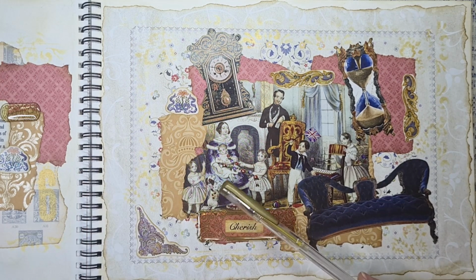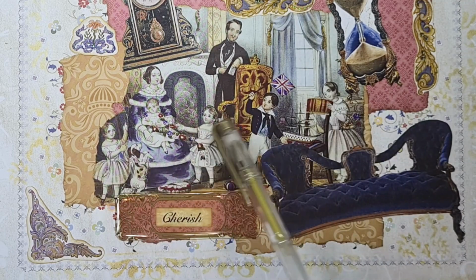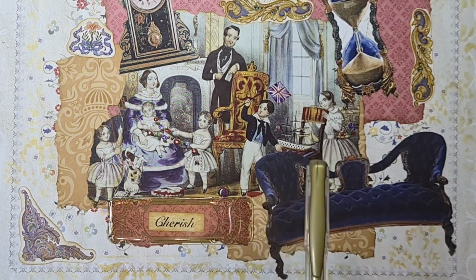Well, in the Victoria program I watched, she had a dog like this, her faithful dog that she had for many years, and was very upset when she lost him or her. So I assume that part's definitely true. So definitely we've got the room. The room is Queen Victoria's nursery for her children, and according to the documentary, she was very close to her children and loved to visit them in the nursery. And by all accounts, a good mother.